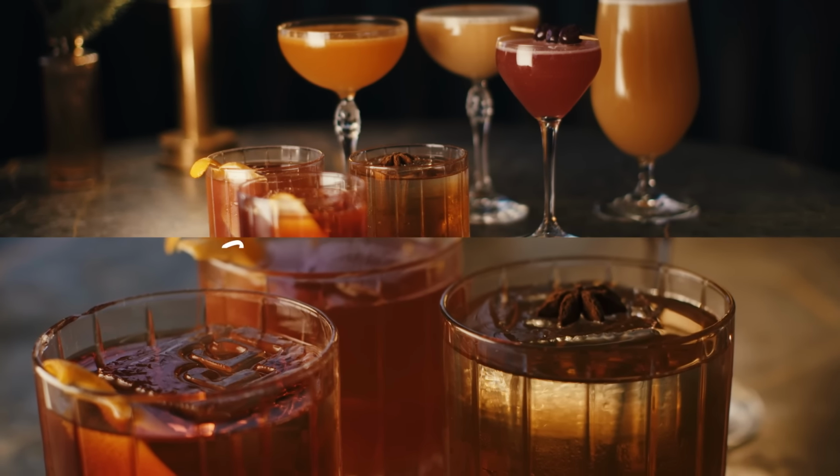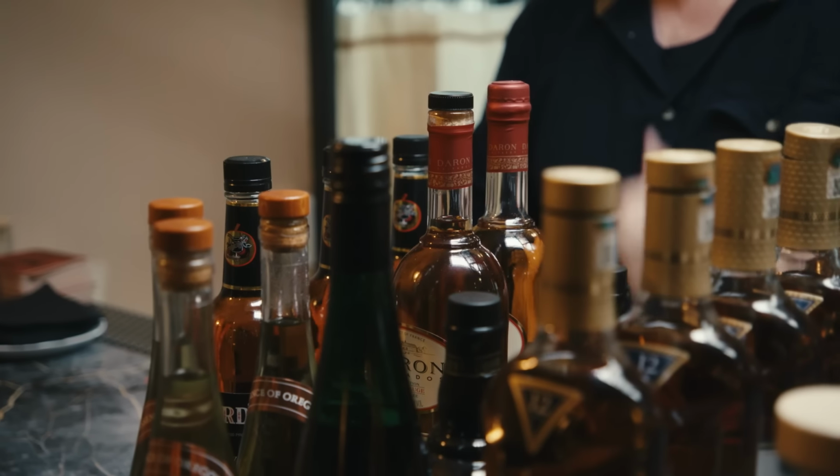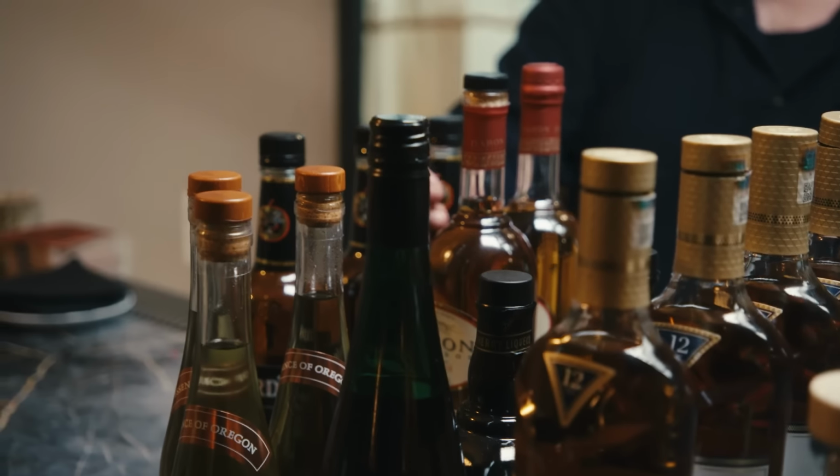We have something like 21 cocktails on our actual cocktail menu. I think something like 15 of them are actually batched. Why do we do that? Let's take our first cocktail right here. There's 3 different kinds of alcohol. If we combine these all into one, it's a 1 bottle pickup for that.